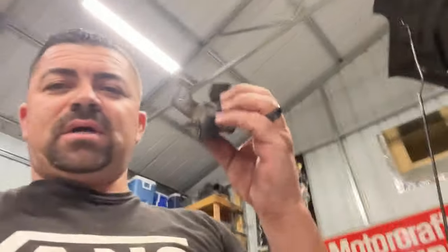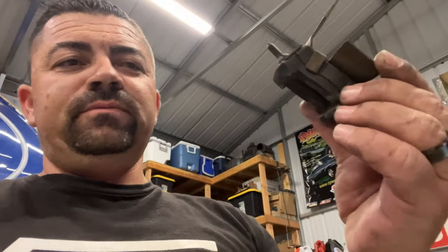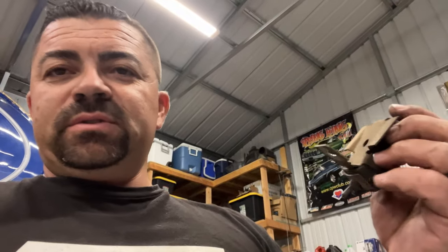So what I'm going to try and do is remove the stock holders from Ford that they use to kind of wedge the AC condenser in. And what I think I'm going to do is make some metal brackets and just try and move that thing in ever so slightly. And then that way I can try and get the intercooler in here, get the bumper on without having to cut a bunch of stuff.